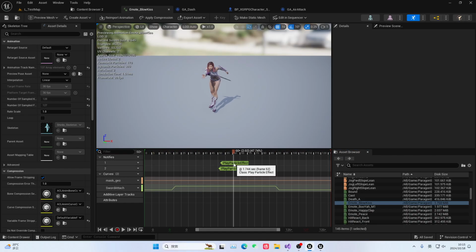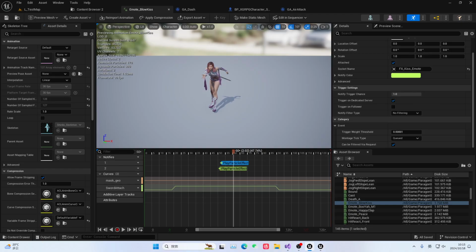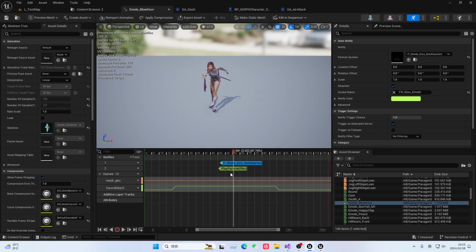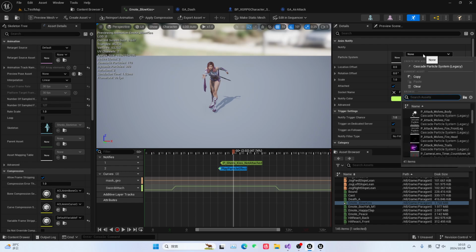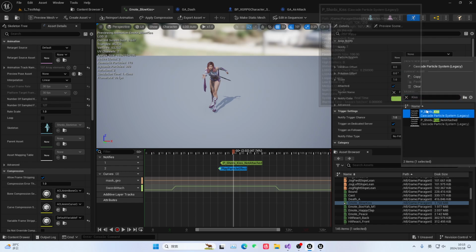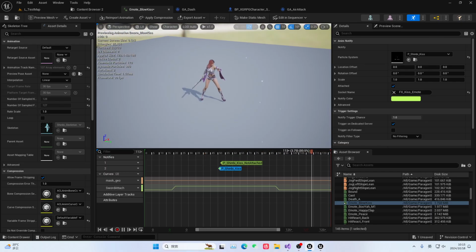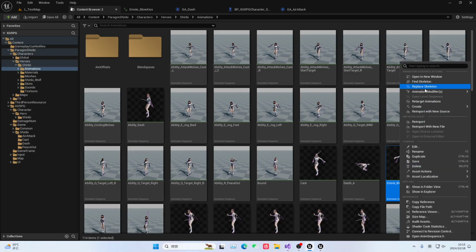At this point, we add the particle effect for the animation here. We just need to check the effect. First, the effect we assigned here should be this particle. Its suffix is not attached. It should be this one. The second particle effect should be the case particle effect, because it might involve version changes, or if it wasn't done properly from the start, some particle effects might be missing. So we put a suitable one on it. It's probably like this. Okay, so after we find him, let's go create the corresponding montage for him.